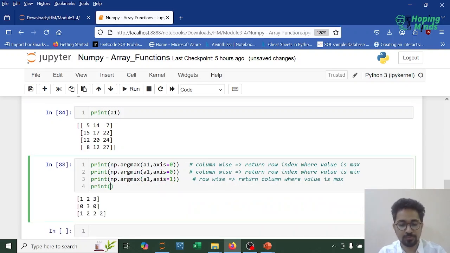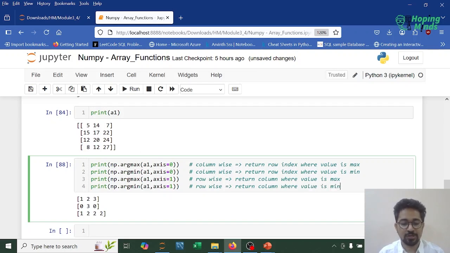Now if I were to perform its reverse, np.argmax a1 along axis equal to 1, but instead of argmax I need to write argmin. So what is it going to return? This is simply going to return row wise. It returns the column where the value is minimum.